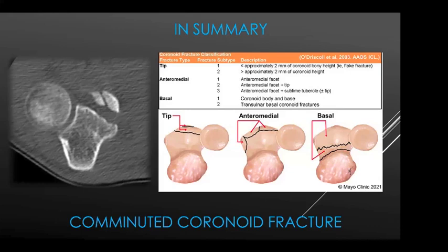I think it's an anteromedial fracture. I think it's a very complex fracture and very hard to fix. As Dr. Dilko was explaining to us, I was thinking about some bone graft you could use to fix this, because I don't know if you can fit a plate or screws in there. I was thinking about it, but to me, it's an anteromedial facet.